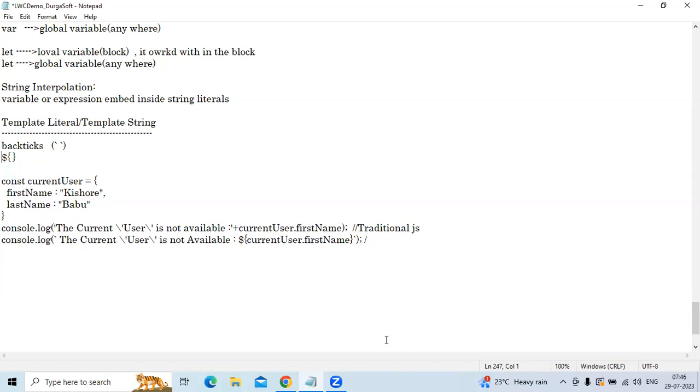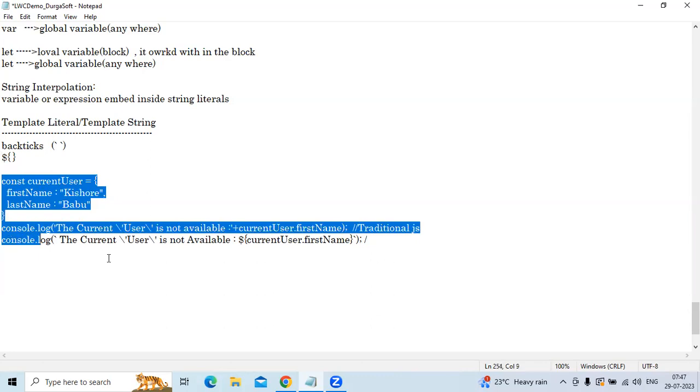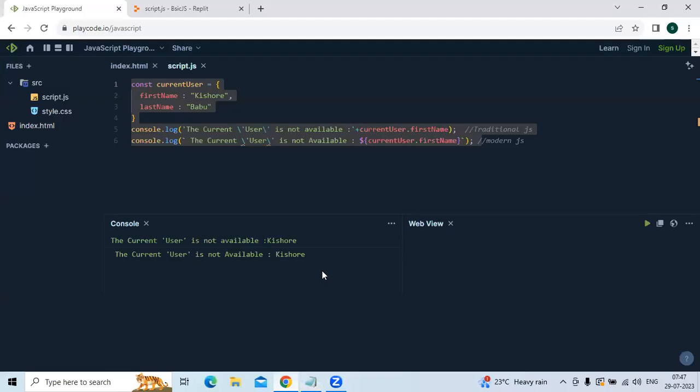Now, suppose the same example we can write in a different way also.